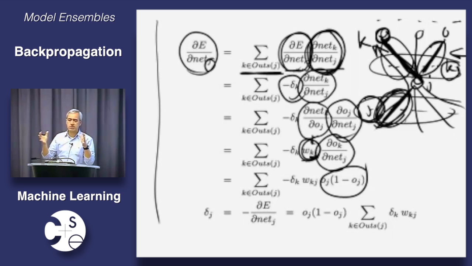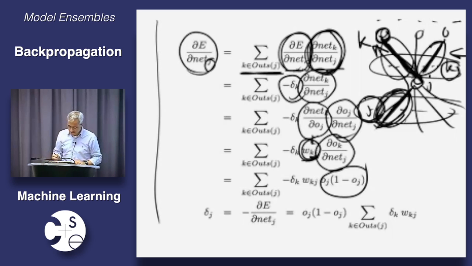Notice that what happens in general is that my network is a DAG. The DAG is kind of a difficult thing, but the way I handle it in computing the gradient is I use the sum rule to decompose it into separate paths. My error is going to be a sum over paths, and then for each path I use the chain rule. So if you think about it this way, and you know how to do the differentiation for a single sigmoid unit, the rest follows.